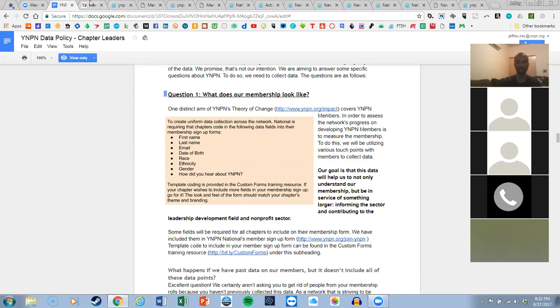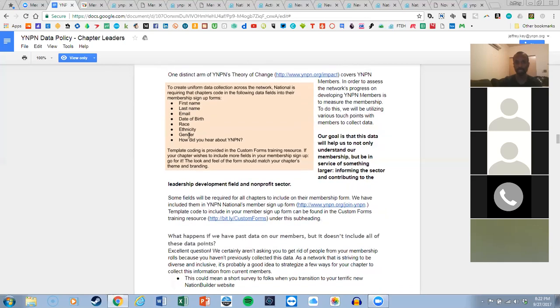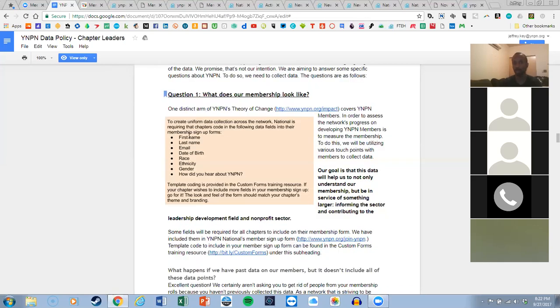So I did want to highlight a few other things regarding member information management in NationBuilder. So you'll see on my screen now, this is from the YNPN data policy. In order to have more information about the membership and demographics, National did have some points in the data policy that they wanted chapters to collect using their sign-up forms.